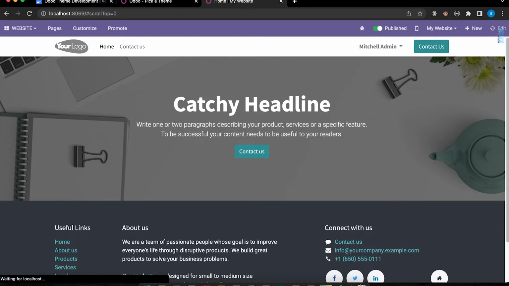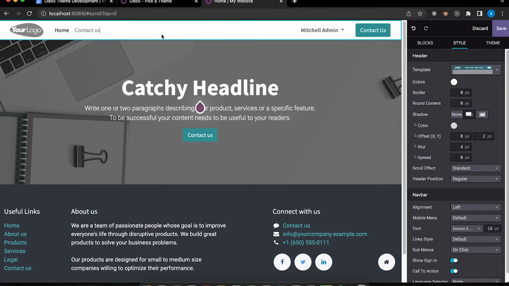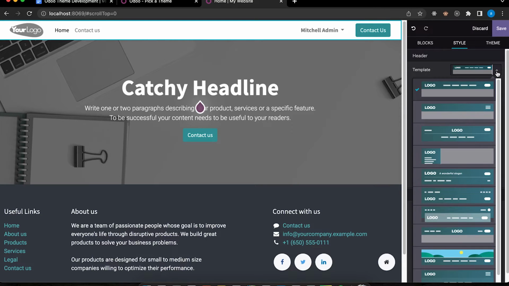Usually what I am doing, I click edit and then I click the header and then I click the templates. Notice that if you hover, you see the name of the header. So I will go back into the selected header and I see that the name of this header is default.